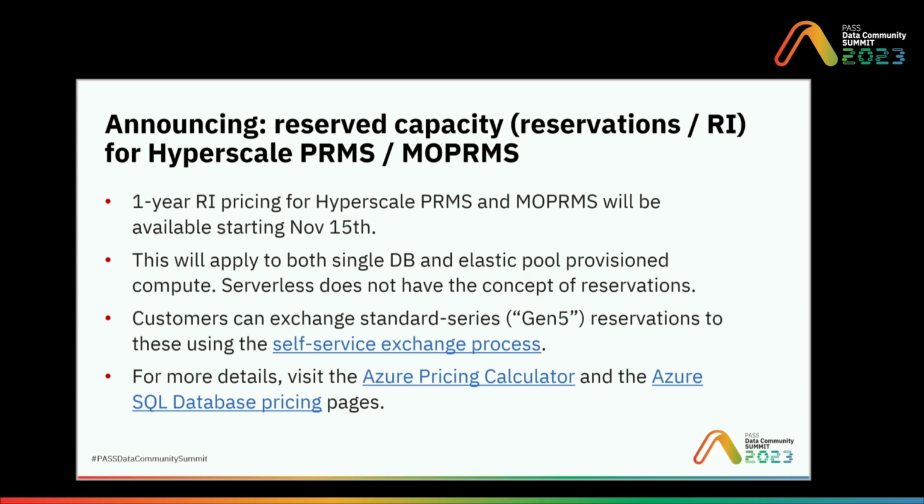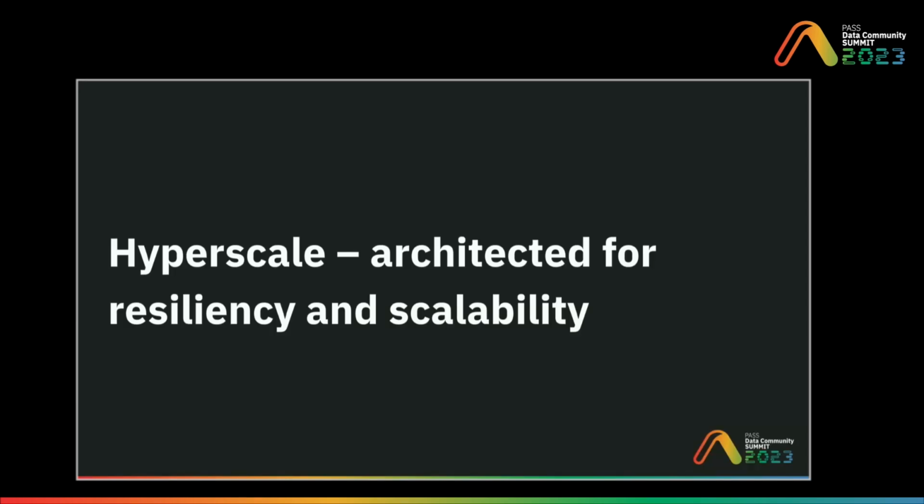Okay, so hopefully this gives you a lot more motivation to try out Hyperscale if you have not already tried it. If you are on Hyperscale, do give it a shot with these newer hardware types. As I said, there's really not much of an implication in going from standard series to premium series. With memory optimized premium series, there is incrementally higher cost involved, but hopefully that should not matter when you need that kind of capability. As you'll see later in my demo for pools on memory optimized premium series, you will know why that price is higher.